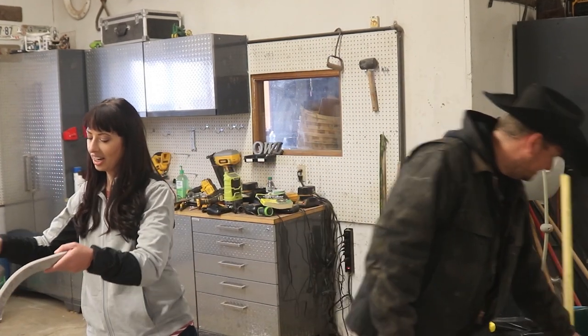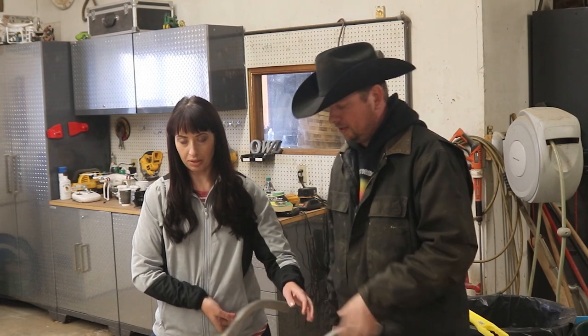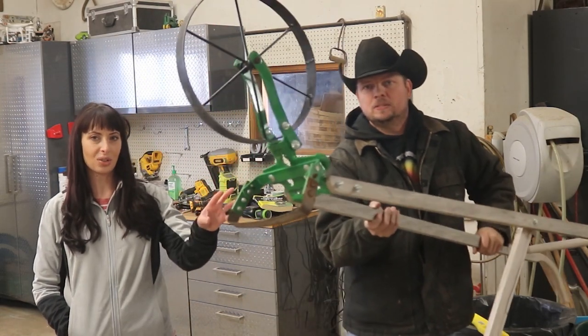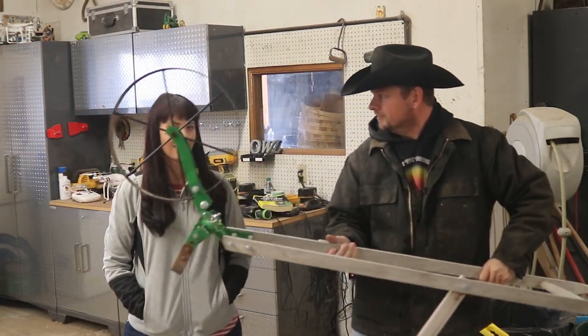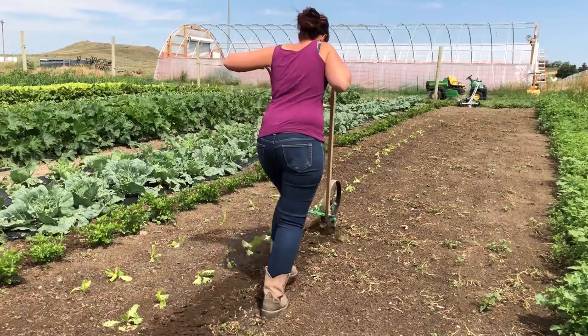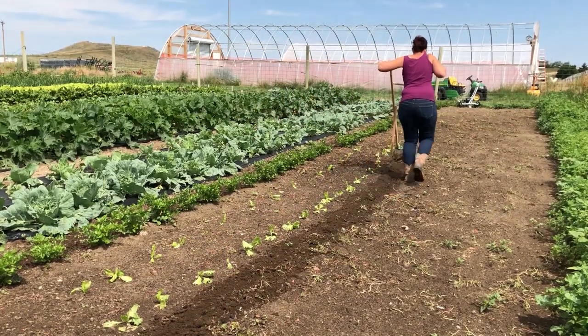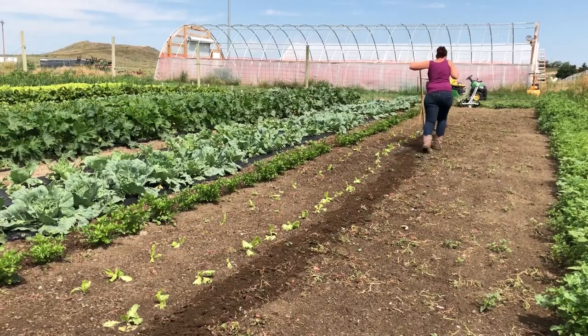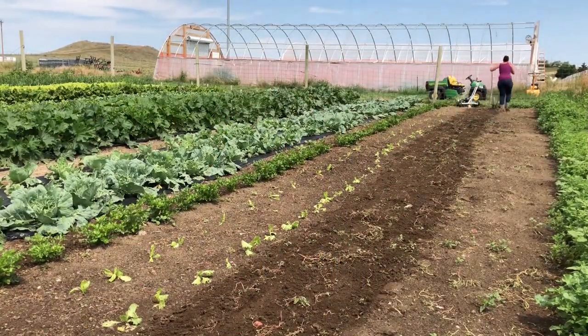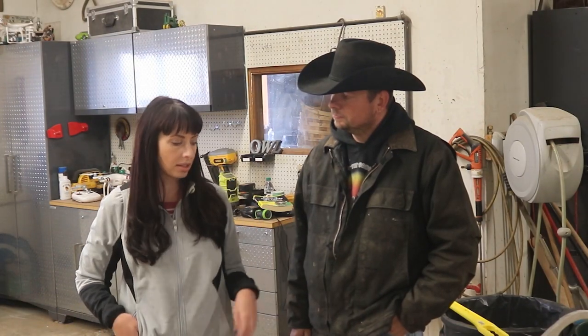Something else that I have really enjoyed for a couple of years is the Haas wheel hoe. It comes with different attachments — it comes with plows, you can hill potatoes, you can cultivate soil, and right now the most common tool I use on it is a 12-inch oscillating blade. It works really great to keep my walkways clear in between my beds of plants. It is a must-have, and they're not horribly expensive. You can get a single wheel hoe for under $200 with a few attachments — definitely something I would also recommend.